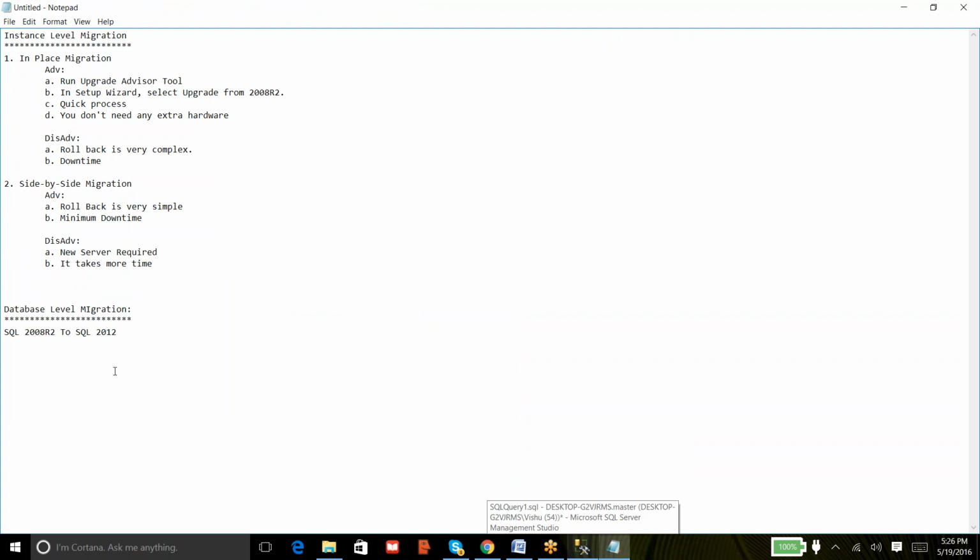So coming back to the database level migration, obviously the first step would be, in real time, I'm going to explain what happens in real time. You can even take the same scenario if you are asked in interviews. We need to make a plan for any migration as a real-time DBA. It is not something you can do in one shot or in a single day.